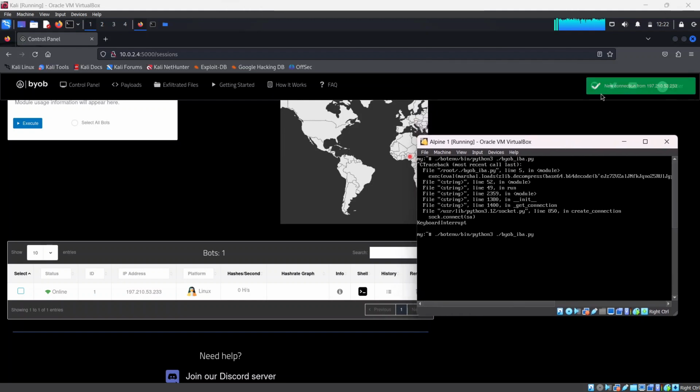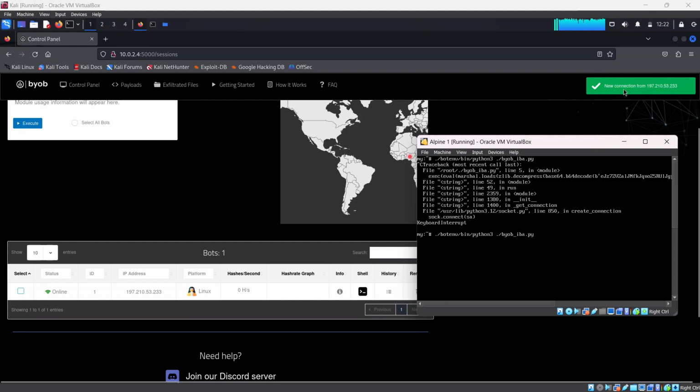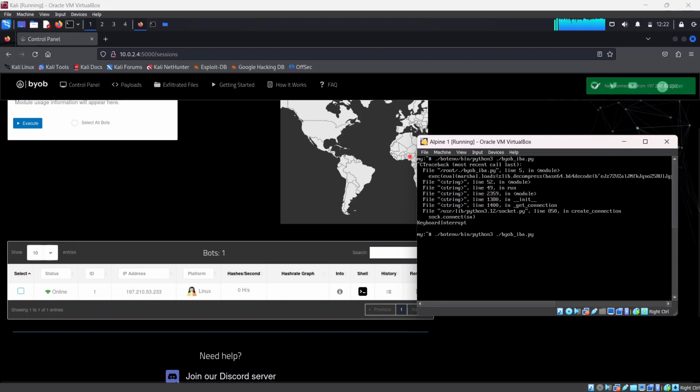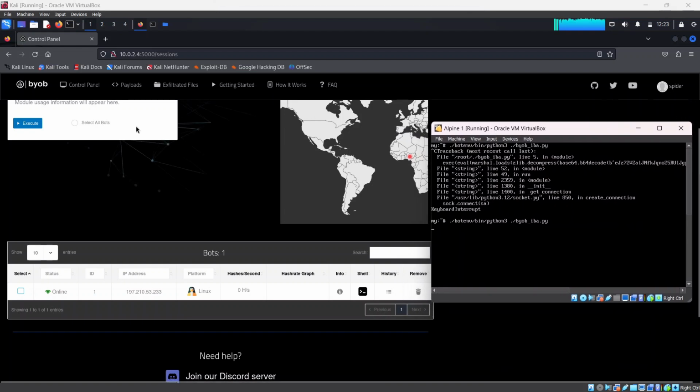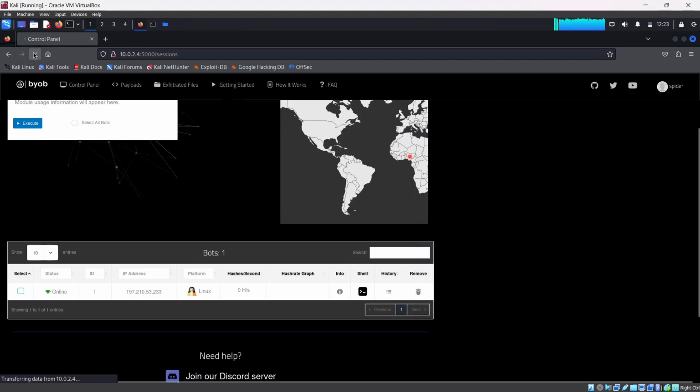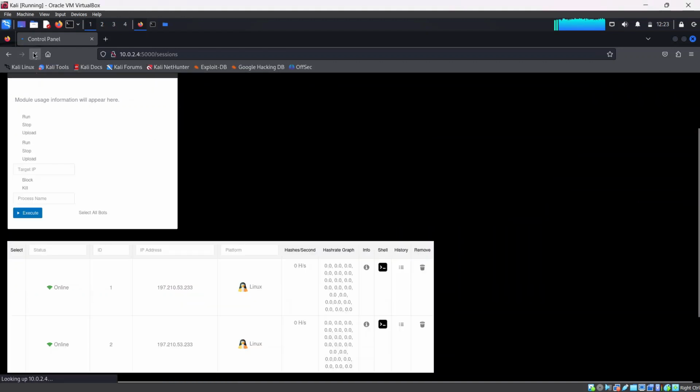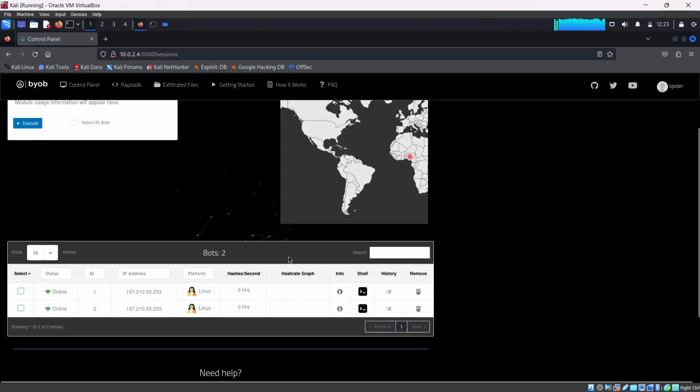And as you can see, it's flashing new incoming, new connection from 192.110. It's viewing my public IP, but in order to connect, you need to input the NAT network IP address. Okay, and when we refresh, we also see the bots are 2 now.